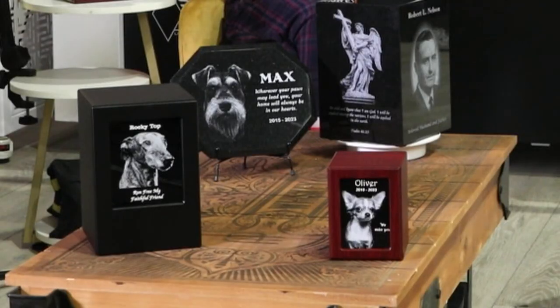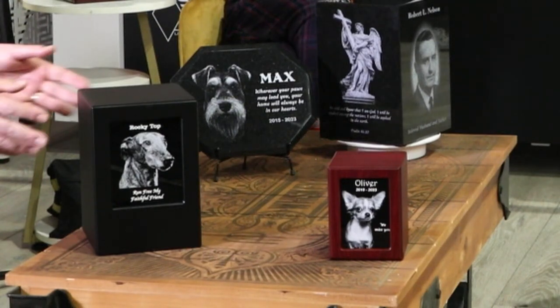We have a couple of these boxes here that we were talking about beforehand that you pointed out, that they were made to insert photos, but you actually used black acrylic. Yeah, Supernova sells these. And again, everything that I brought today is from Supernova. So you have a great source. A lot of people with lasers say, where do I get my granite? Call Supernova. Urns, Supernova.